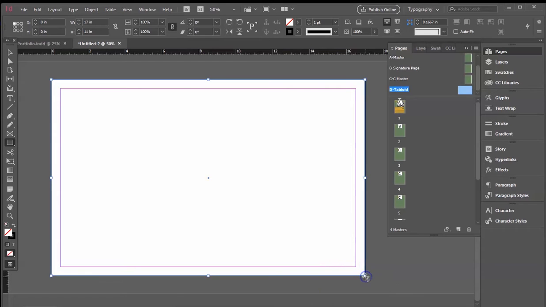Currently I don't have any color set, but I do have a stroke set. I want to get rid of that stroke. First of all, I'm just going to apply a color.